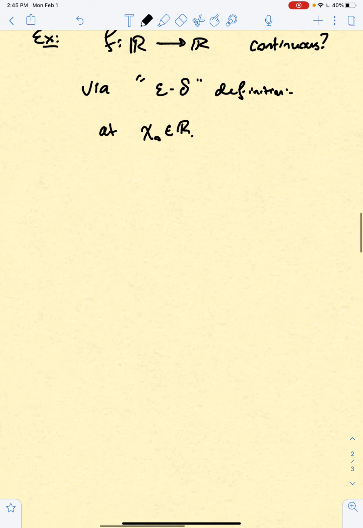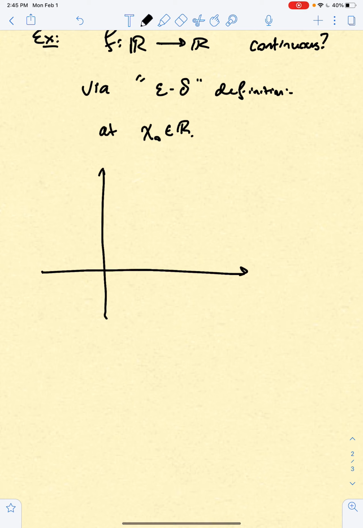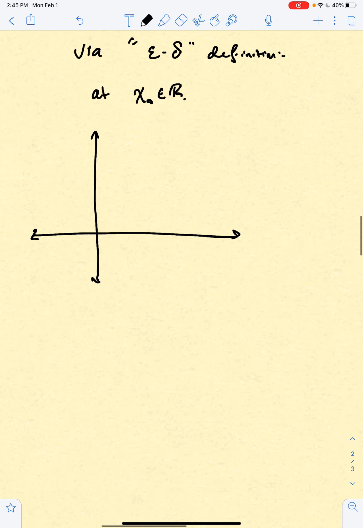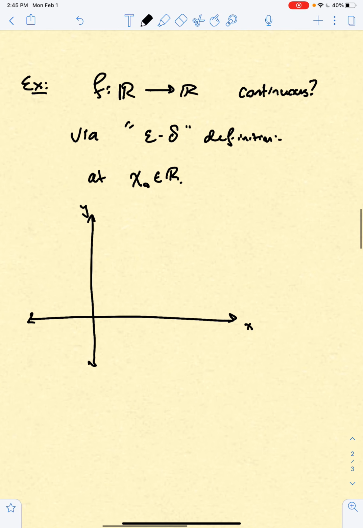So we might have seen this 1,000 years ago when you were in high school or middle school. I don't remember when you talk about continuous things. High school probably, pre-calc. You can say we draw x, we draw y. We can represent the graph of a function from R to R as some kind of curve inside R2.